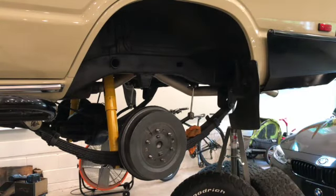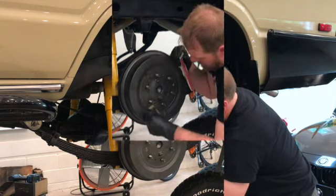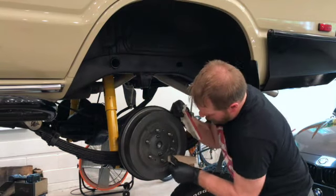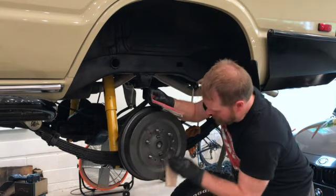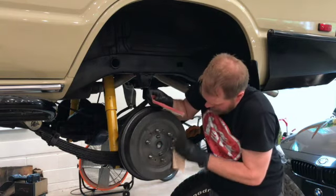Okay, you want to take some sandpaper off these guys so you get a nice flush mounting to your spacer.